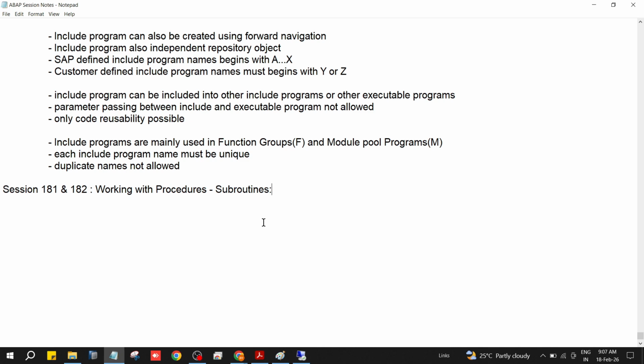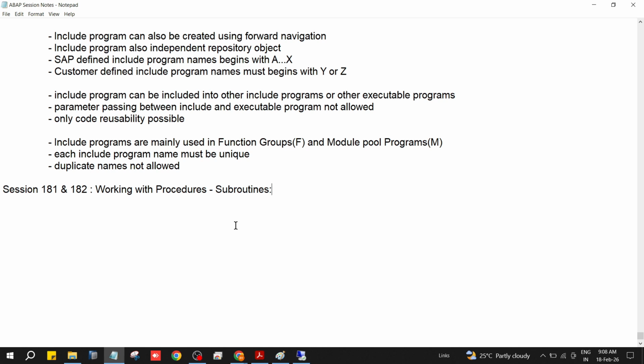Quick revision. We have done the basic introduction, architecture, dictionary, programming. Under programming, basics are over. After basics, we have done complex data objects.